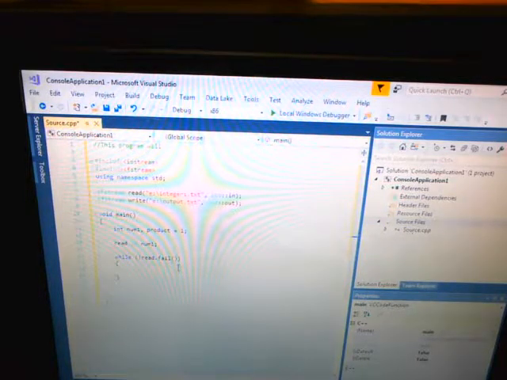I want to multiply, so I want product times equals num1. And then? Now cin would be from the keyboard. We want to read in the next number. So we read num1.